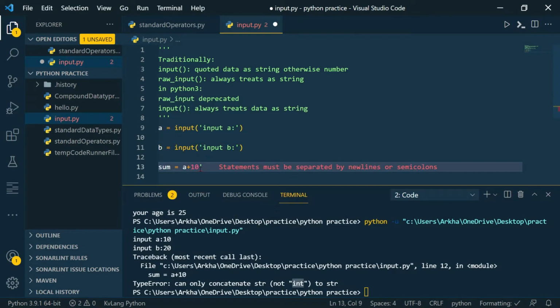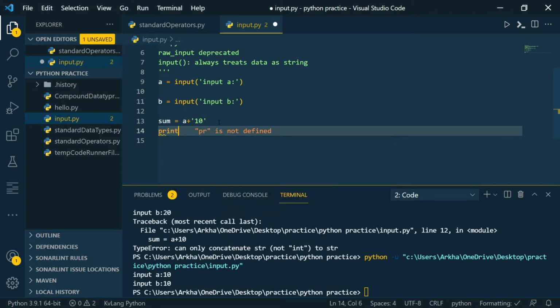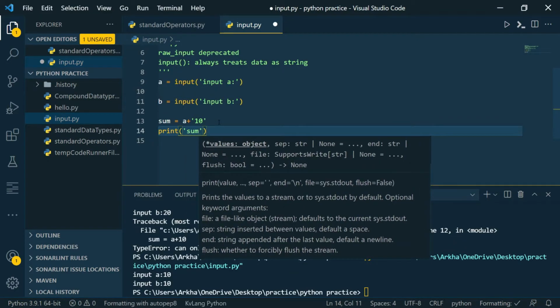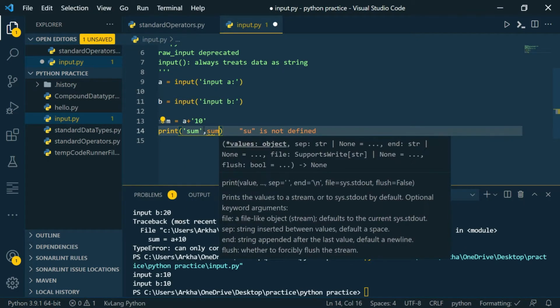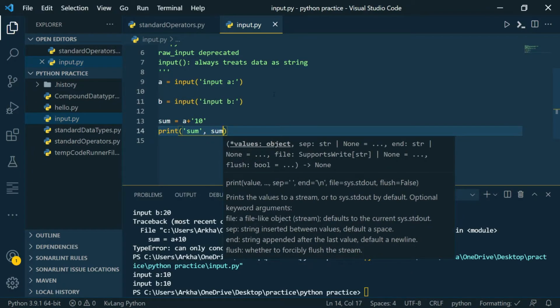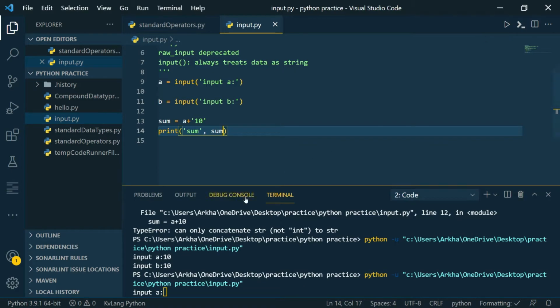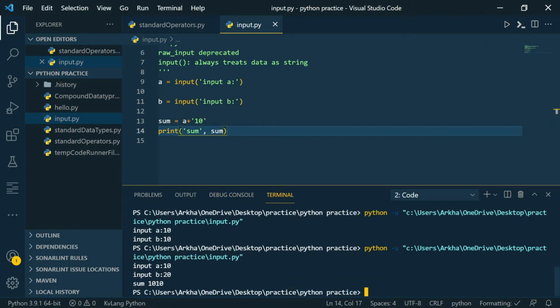Let us try converting 10 to a string and then adding it. Let us print sum. You can see 1010 is printed.